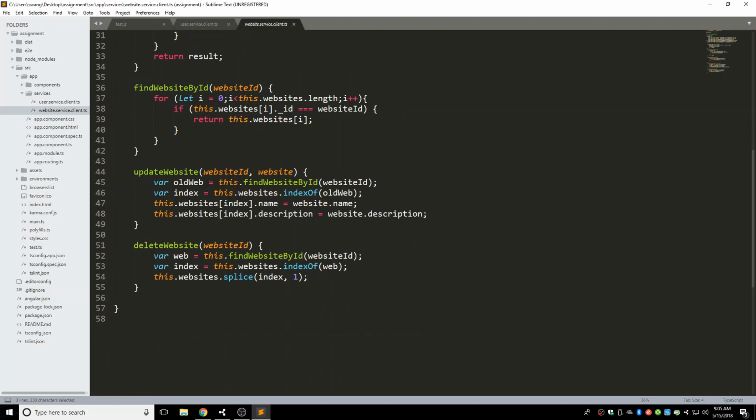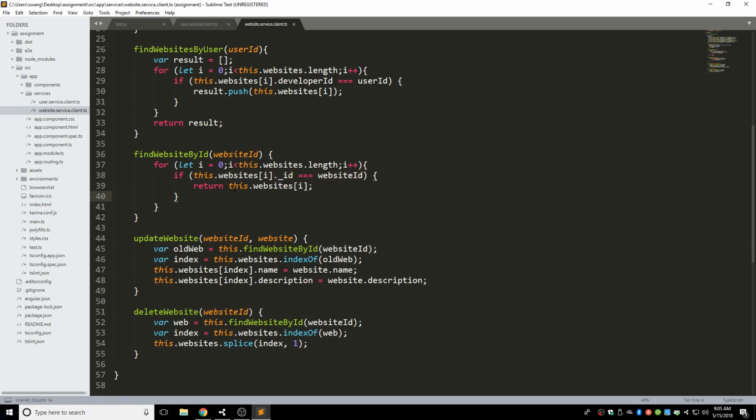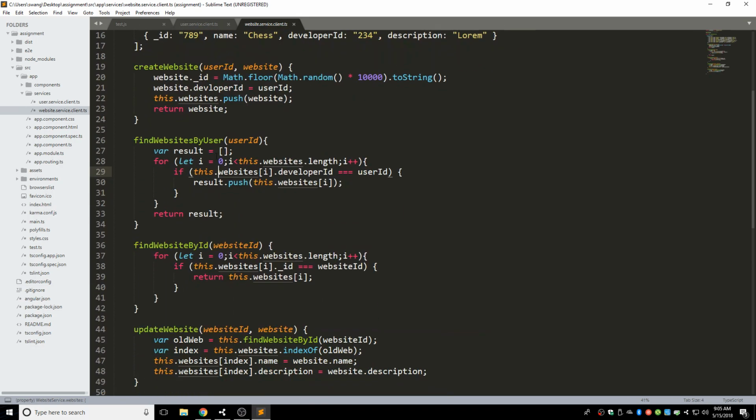So in this one, we're looping through the whole array of websites and looking for the website whose developer ID is equal to the user ID. If so, we push that to the empty array, the result. And after we loop through the whole array, we just return this result.